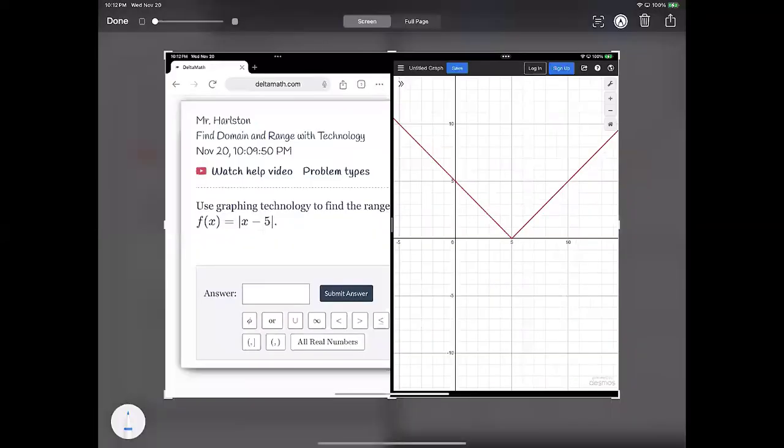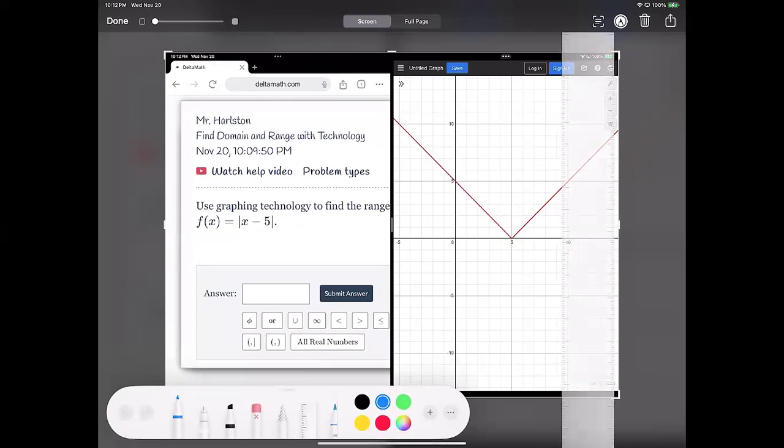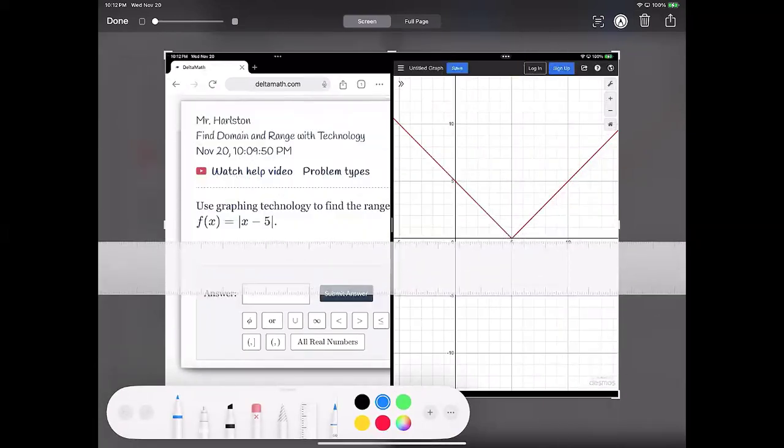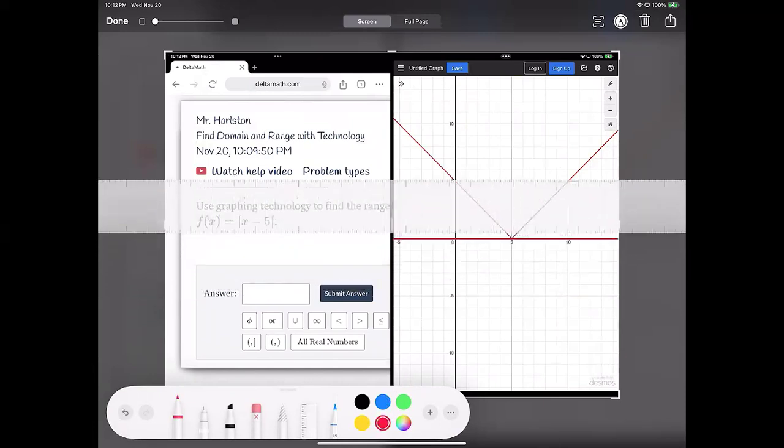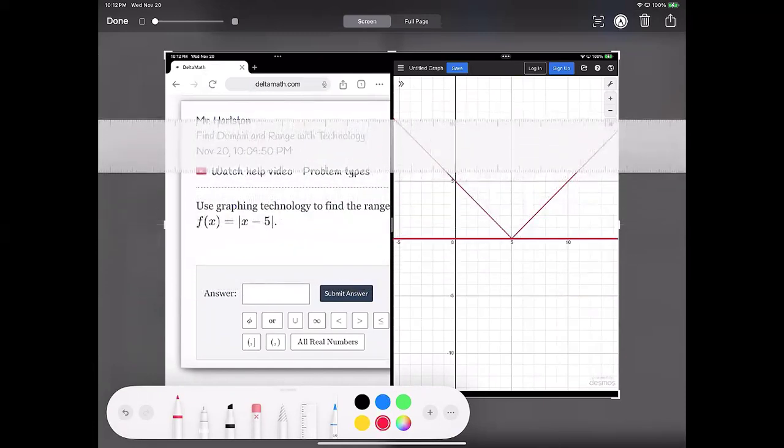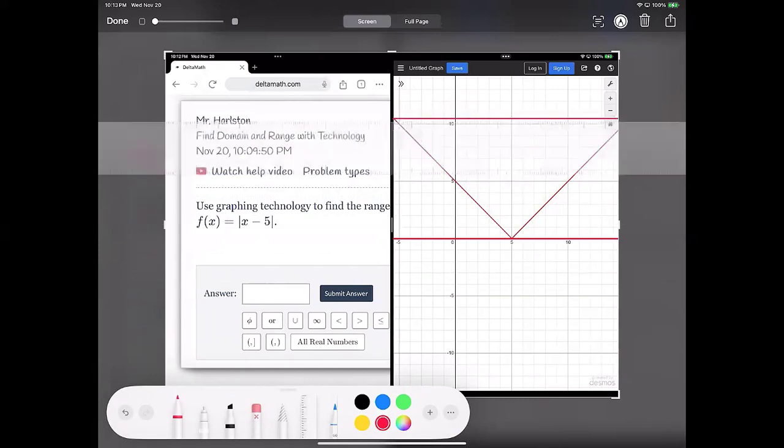So now I'm going to use a ruler, and I'm going to draw two horizontal lines. So here's the bottom of the graph. And for the bottom of the graph, let's make this red. I'm going to draw a line here, and then I'm going to go to the top of the graph, and I'm going to draw another horizontal line. Boom. Now, I can get rid of the ruler. Now, here's the idea. Down here, the y value, the bottom of the graph, starts at 0. Now, I need to find out what's the top of the graph.